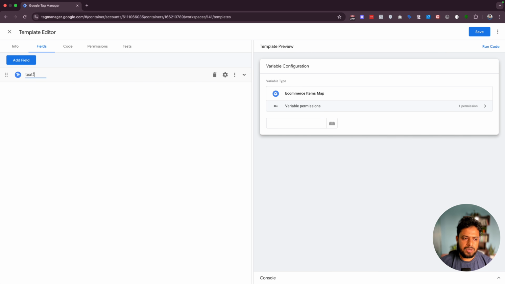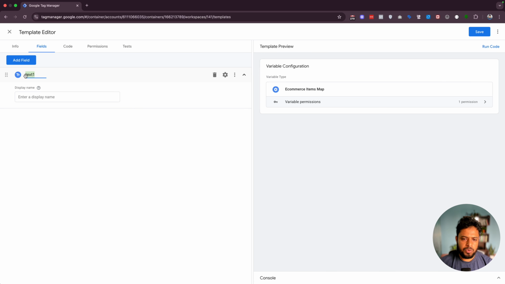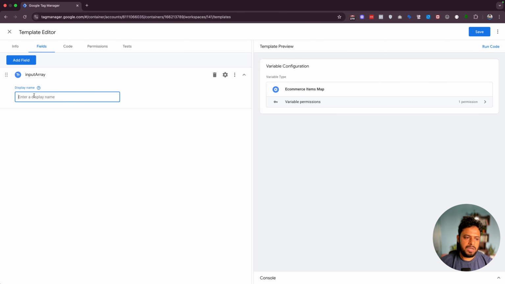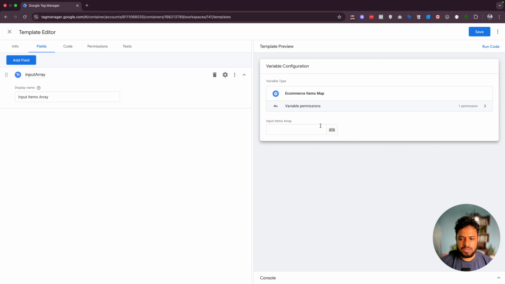Here we need to create a field for the input items array. So I can take input array, and here we need to put a display name that will be shown here. So let me put input items array. If I refresh here, you can see it will show this way.